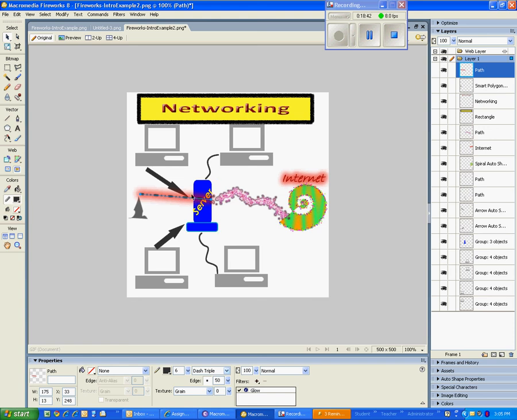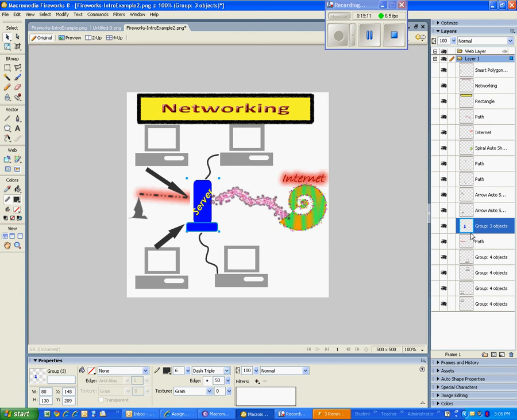We might want to move it behind the server. To do that, we come over, and here's our path. Notice when we are working on it, it's selected. We can click and hold and drag it down here. Now notice the server's on top. Here's the server. Notice it's selected. Here's our path. And because the server is above our path, it looks like it's on top.